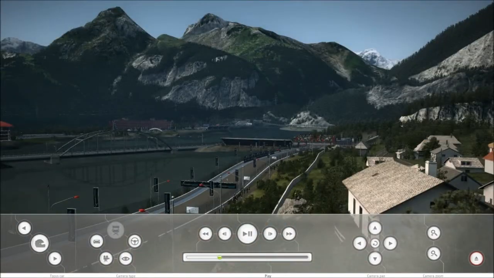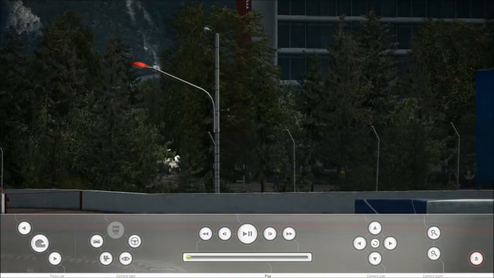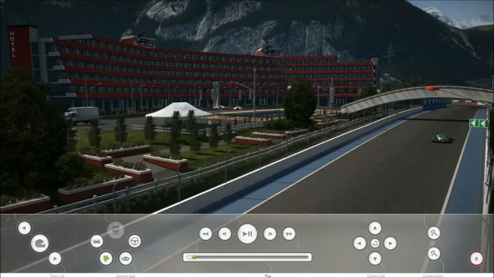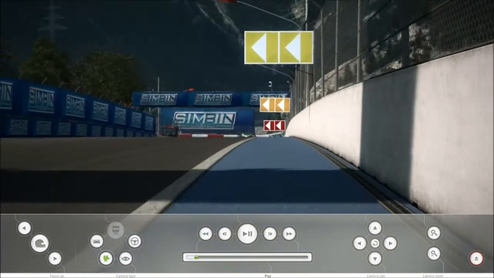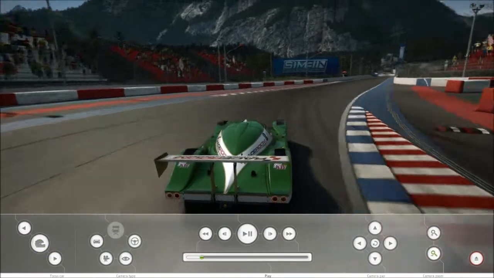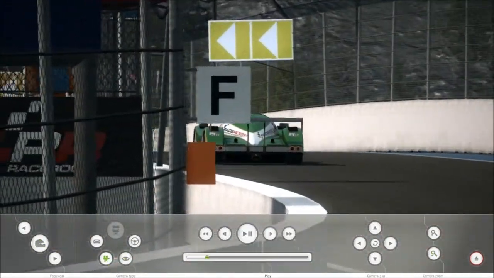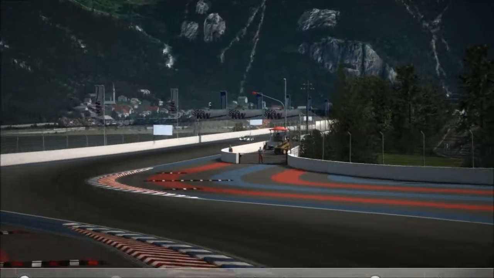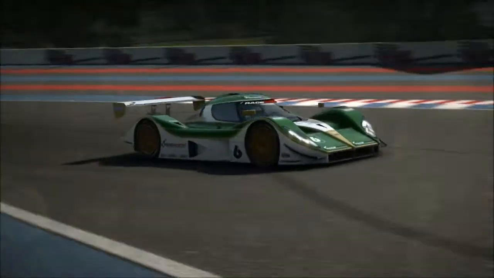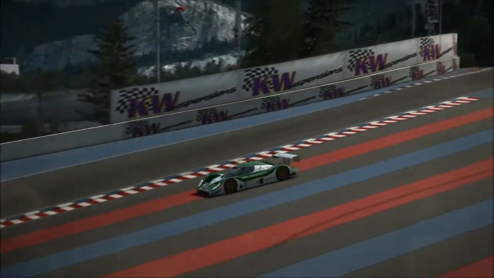Oh, you want to be here? Oh, you want to be here? Back there? So I'll play it for you. Let's use this camera, that one. Zoom in, zoom out. Yeah, there's all kinds of cool replay controls. It's way better than something like Gran Turismo 5, where it's like, oh, we're gonna give you 2 camera views and you can't fast forward or rewind, so screw you. It's like, oh, thanks.